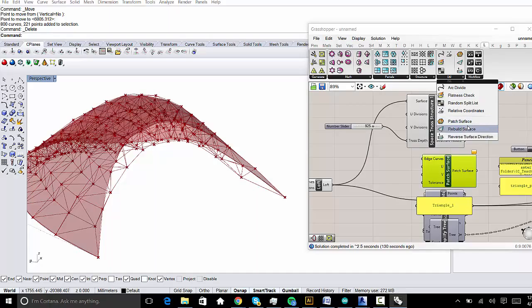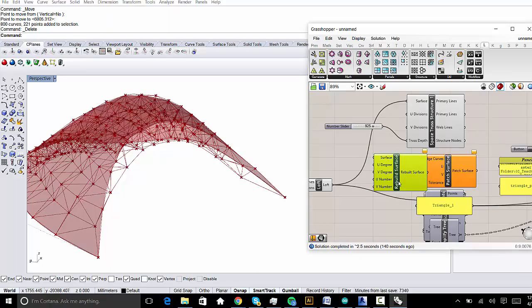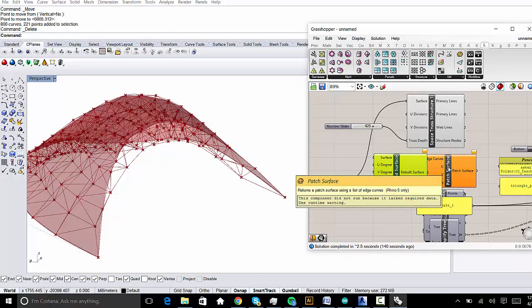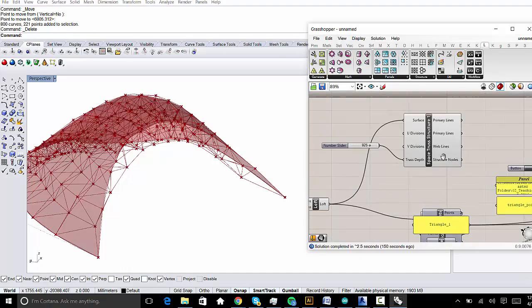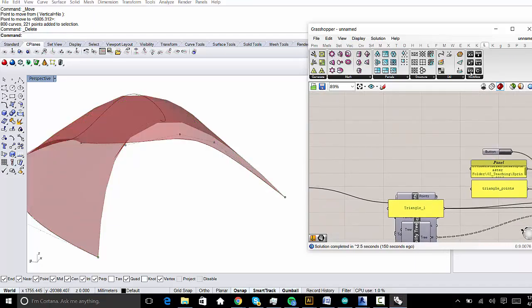If you ever use patch in Rhino, it's a really useful way to close up a surface into a solid. And you have a rebuild surface here. It's also very useful for increasing or decreasing the resolution of a surface. But I'm gonna delete these for now.